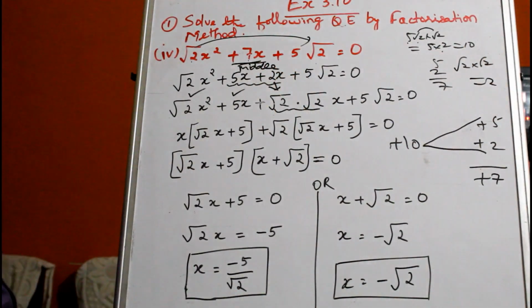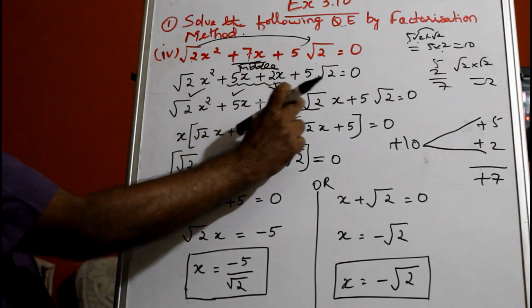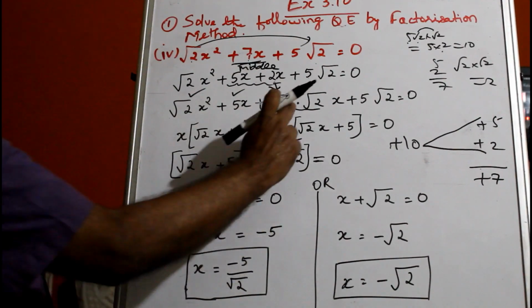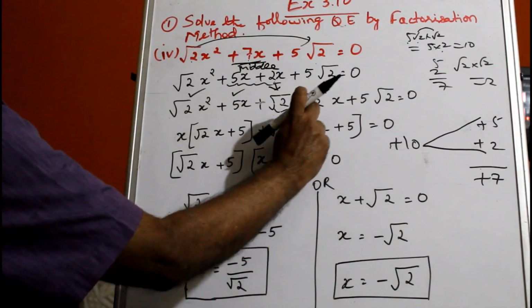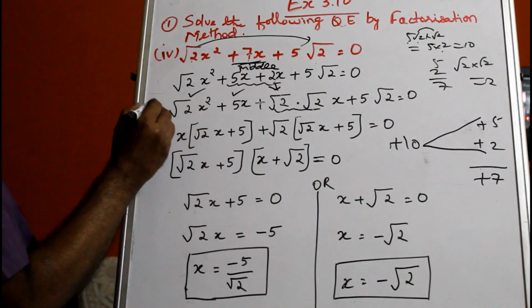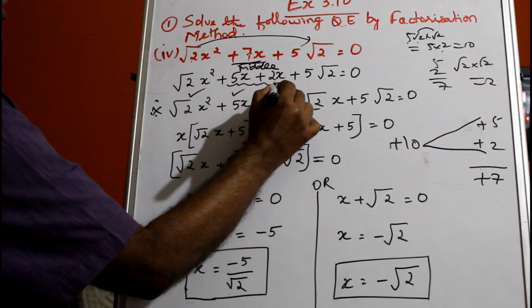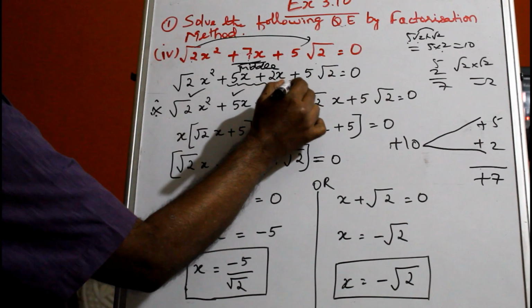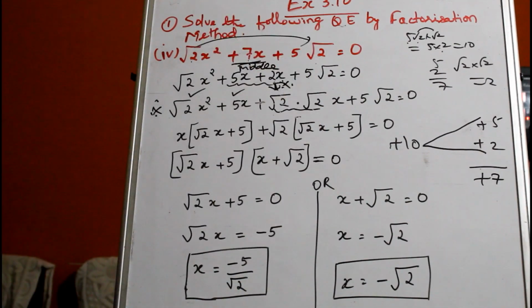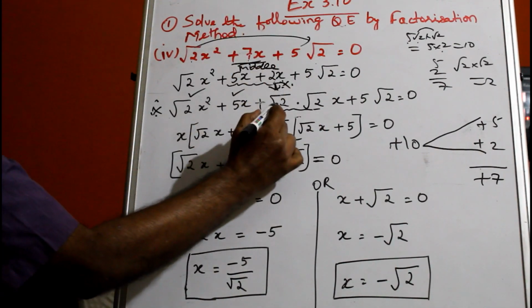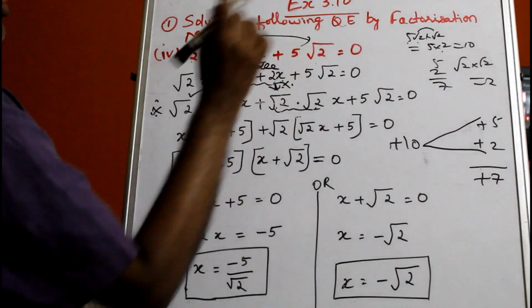So we are not changing the sign. This 2 we are writing as root 2 into root 2. You may ask why you are writing it: to get a combination for this. Then only you can take common. So only in this step you must be careful. In this part I put a star. This part you must be careful, then it's quite easy only. So this 2 alone you write as root 2 into root 2. Then only we can join these two.